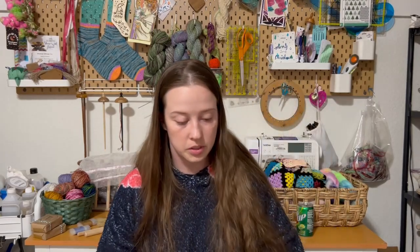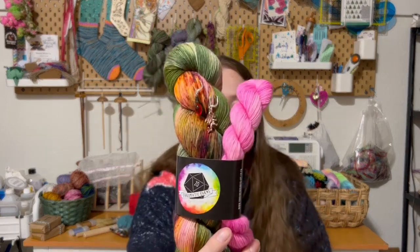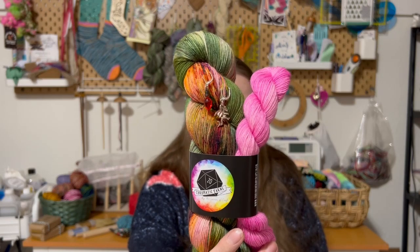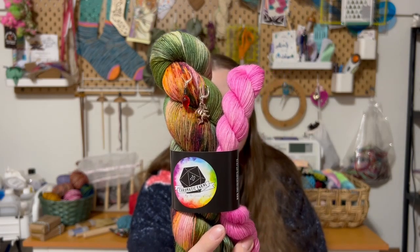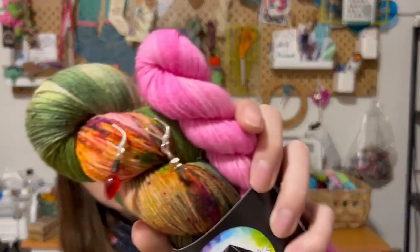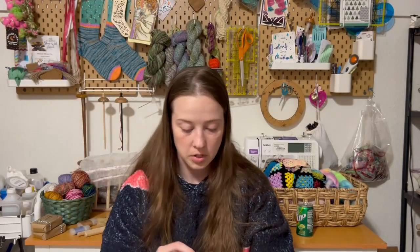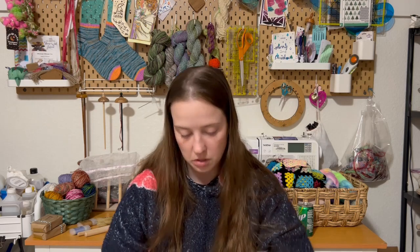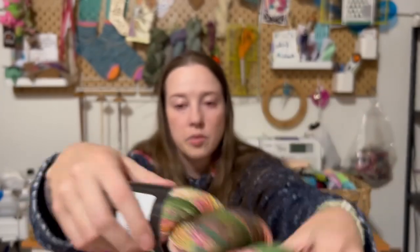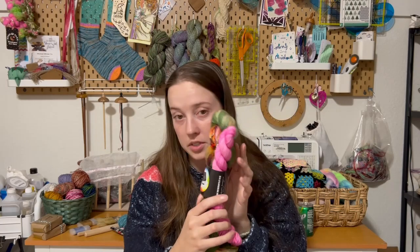My next acquisition is from Chromatic Yarns — this is the Christmas Eve cast-on sock set called Oh Christmas Drag. It's on the Sturdy Sock base which is 75% superwash BFL and 25% nylon. It came with two really cute progress keepers — one's a Christmas light and one's a dragon. The speckles show better on the other side. One of the inspiration picks was a really cute little baby green dragon with Christmas lights on it — very adorable. I'm very excited to cast on some socks after I finish my Freckled Whimsy socks.